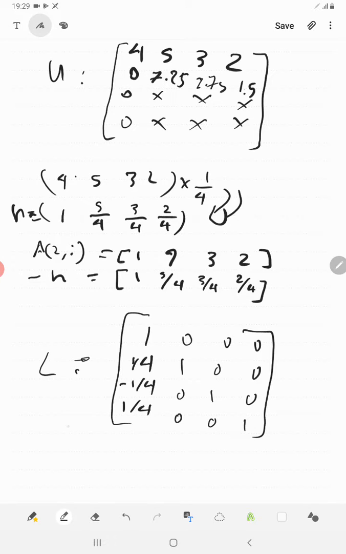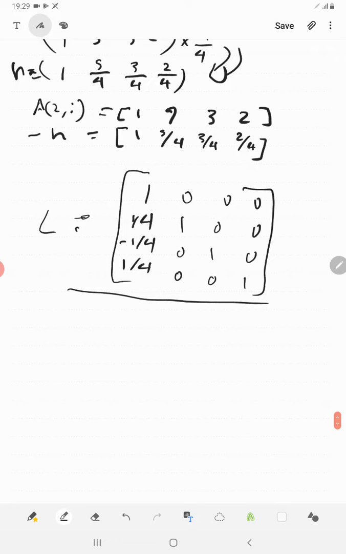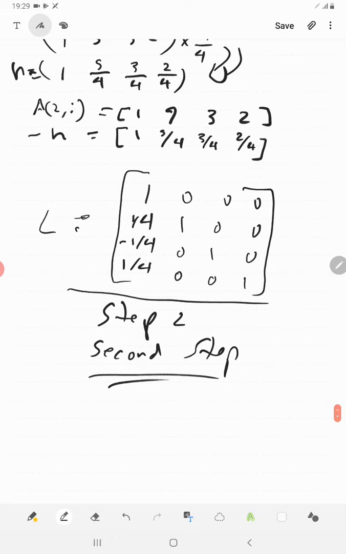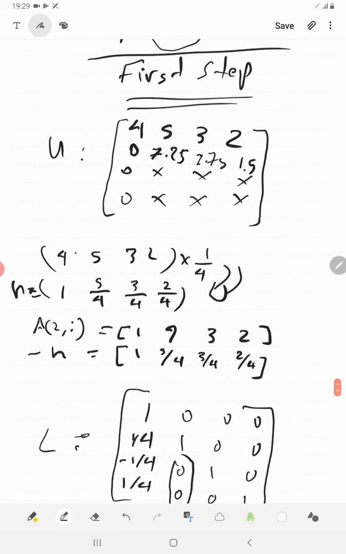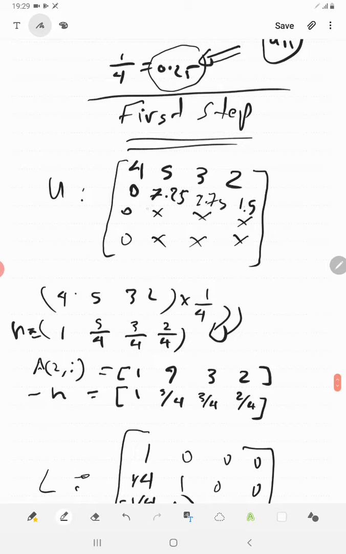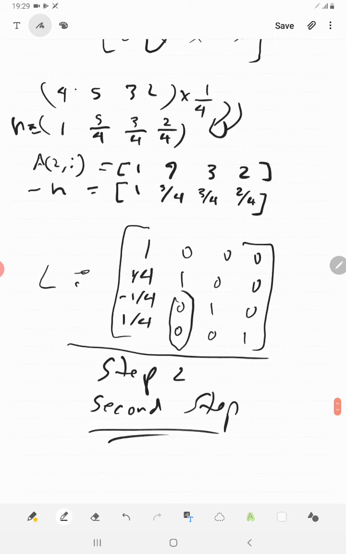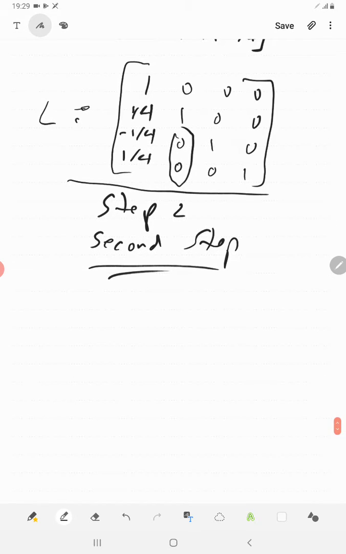So that's the first step. Then we go to the second step. We do the same, but now we are interested to fill in these 2 zeros here, and modify the upper also. We want to make these 2 zeros. If we do that, we reach the second step. I go to the MATLAB program here, okay? Now that's the first step.